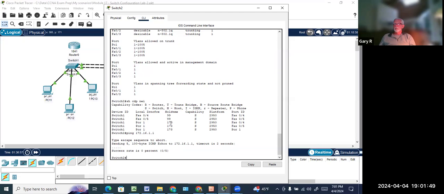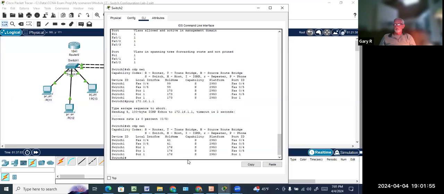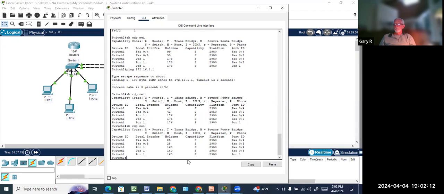Let's see, hold time 173.99. Let's do it. Yeah, so CDP is working across there, across the port channel. That's interesting.